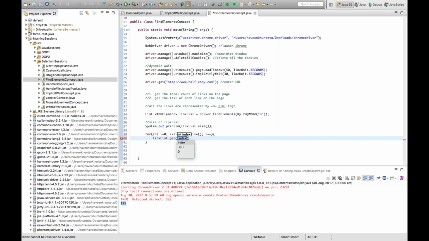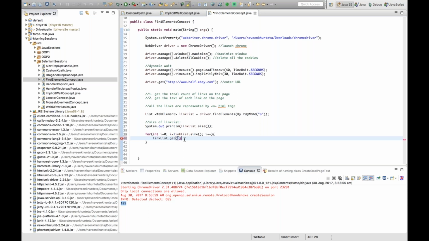To get the values, we have the dot get method. So dot get i. So the first time i will be 0. So i equal to 0, linked list dot get 0. So it will point to that particular first link, the first link available in the object. There is an object where 185 links are there. So starting from the loop, i equal to 0, get 0, and now it will point to the first link.